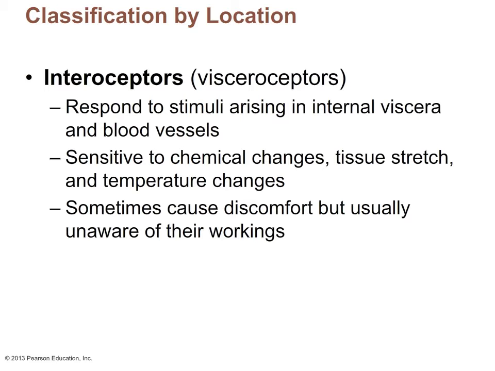Now, sometimes the interoceptor stimuli are actually consciously perceived, but for the most part, we tend to be unaware of these stimuli that are being sensed and transmitted to the brain because the parts of the brain that receive input from interoceptors are not the conscious areas of the brain. And so areas like the hypothalamus and also brainstem will be receiving information from these interoceptors and making changes in the body to ensure homeostasis. The big picture here is that most input from interoceptors is not consciously perceived.